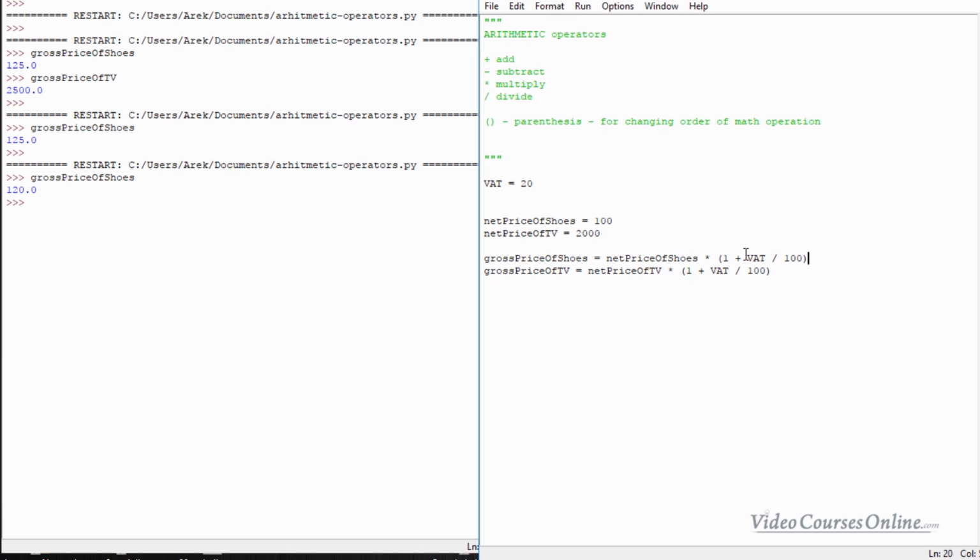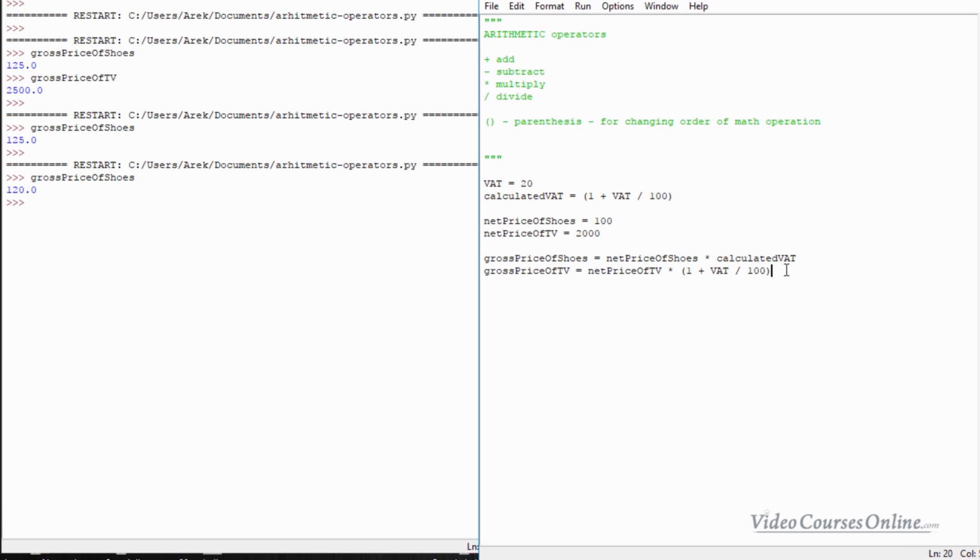So every time your computer needs to divide and add the result of this division to 1. So it takes time. This thing will never change, right? That expression here. Or maybe if we wanted to change it, we would need to change it in every possible place. So it would also take lots of time. We could just create another variable, calculated VAT, for example, like that.